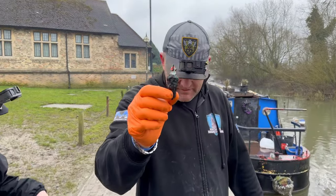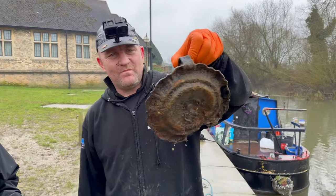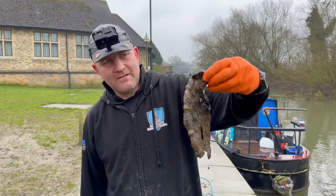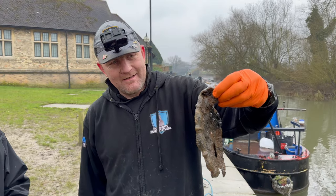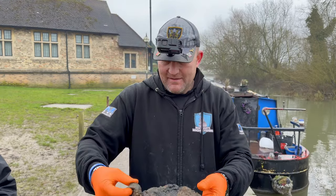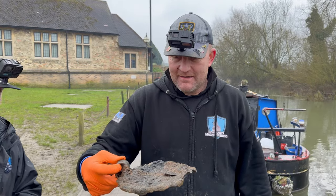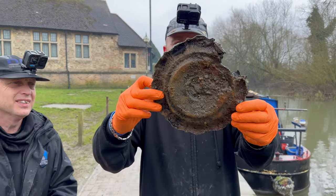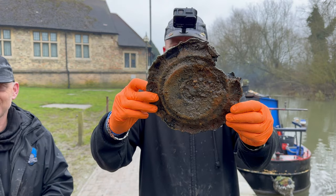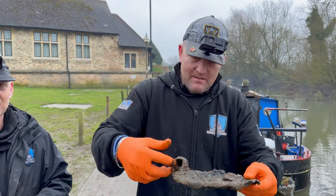I found a spark plug. I found a... Oh, I know what that is. Do you? Go on then. That's an old candlestick holder that they used to take to bed with them. Oh, is it? That's a shame it's not in better condition, isn't it? Hold it up so you can see the back of it, because you can see the pattern on the back. So it's an old candlestick holder. Oh wow, that's kind of cool. Now I know what it is.